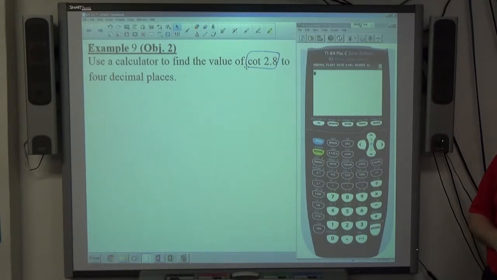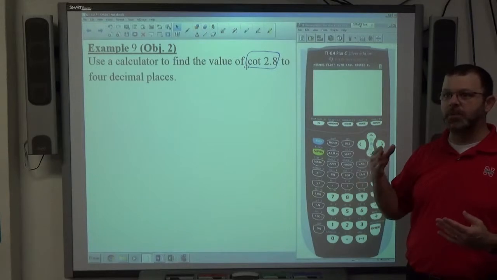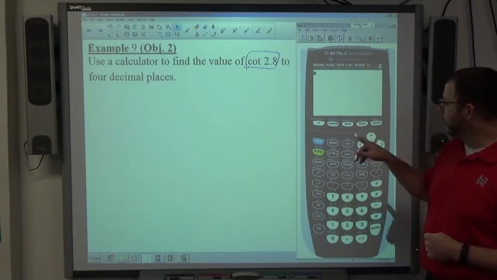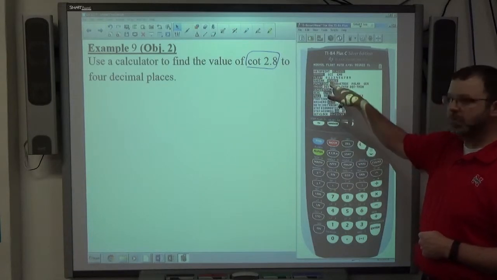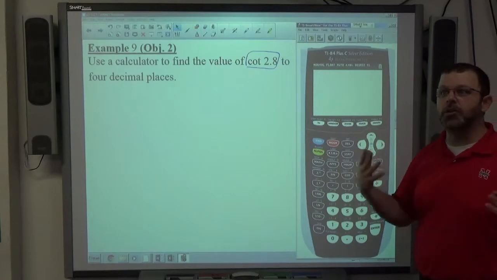Now, I don't remember the book saying anything about pi degrees. So if you see pi, it's immediately radians. But if you don't see a degree symbol, it's going to be radians. So again, let me just show you real quick. Right now I'm in degree mode. I just want to show you the options you have. Option 1 is just always stay in degree mode. Know that you're always in degree mode.